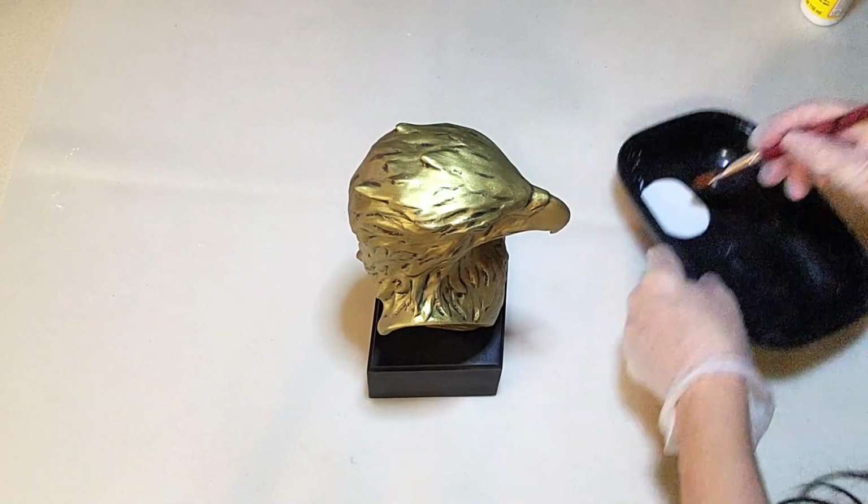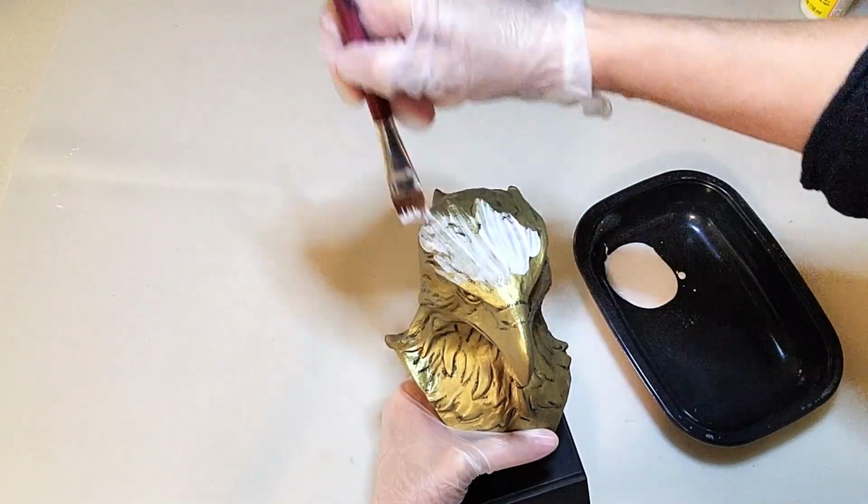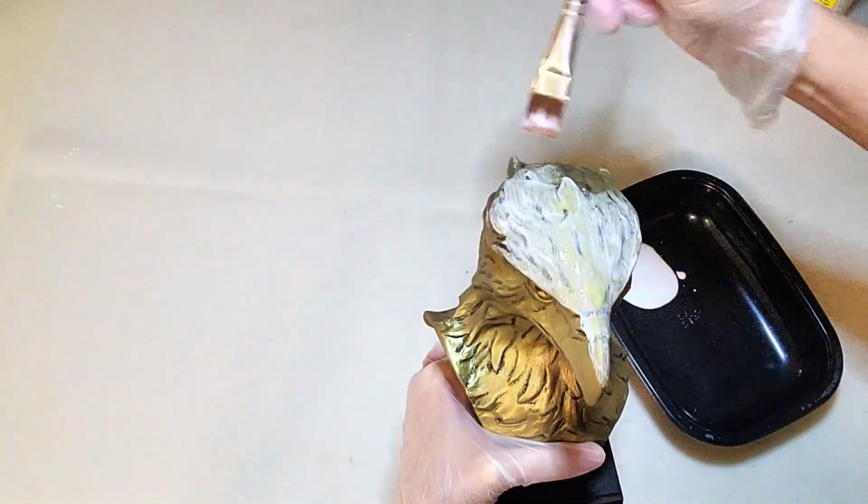Now I'm just taking some matte Mod Podge and I'm just going over the whole eagle to seal that paint in.